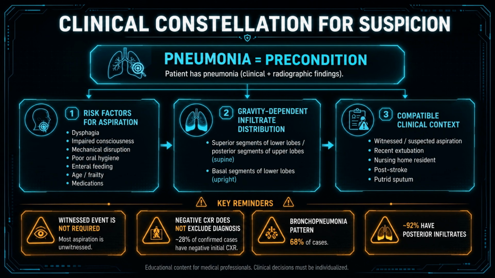This could be a witnessed aspiration event, recent extubation, residence in a nursing home, a recent stroke, or the presence of putrid sputum, which strongly suggests an anaerobic infection. Remember, a witnessed event is not required, as most aspirations are unwitnessed. Furthermore, a negative initial chest X-ray does not exclude the diagnosis. Imaging is negative initially in about 28% of confirmed cases.